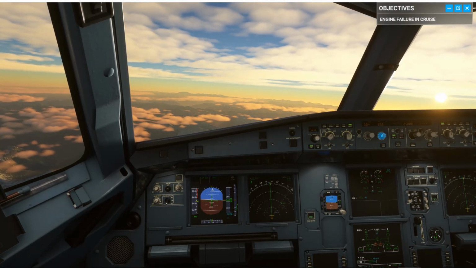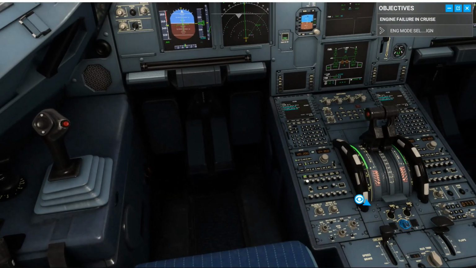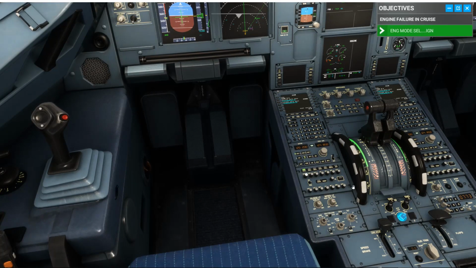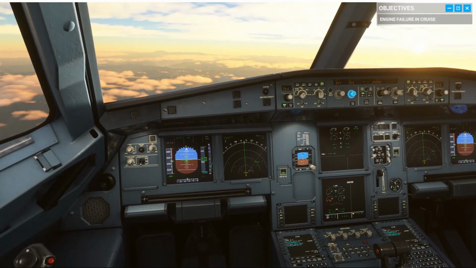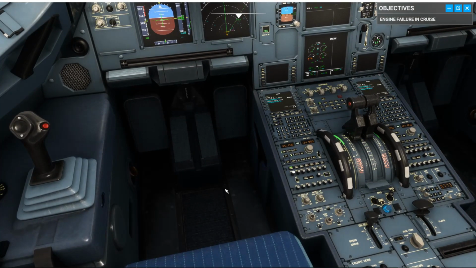Please do this now. Next, we are to turn the engine master switch off for the failed engine. Please turn off the engine 1 master switch.